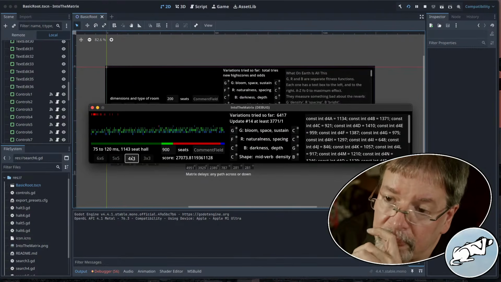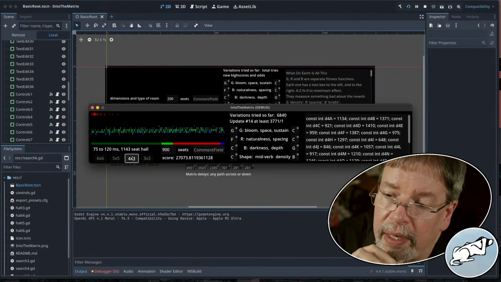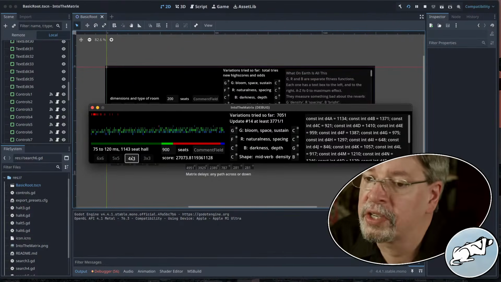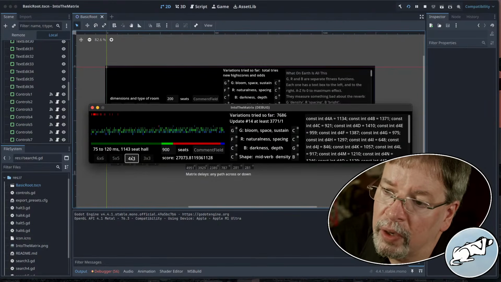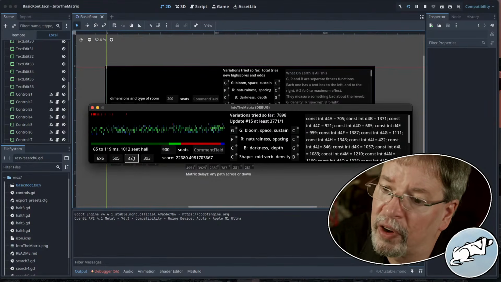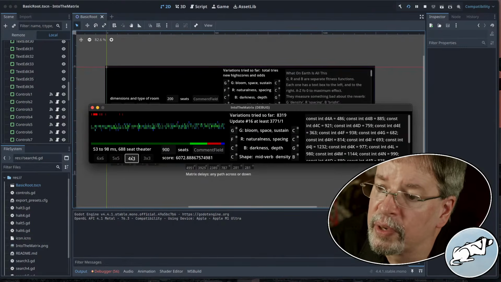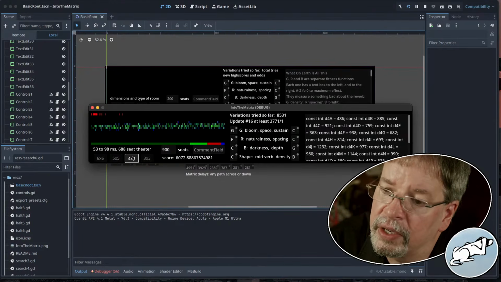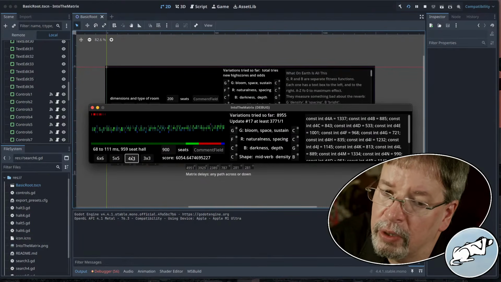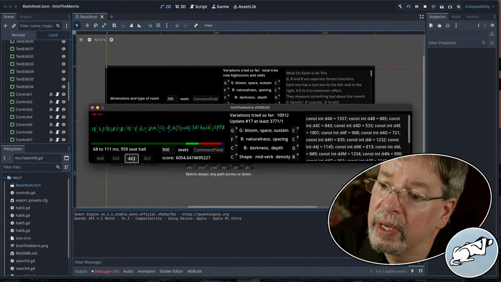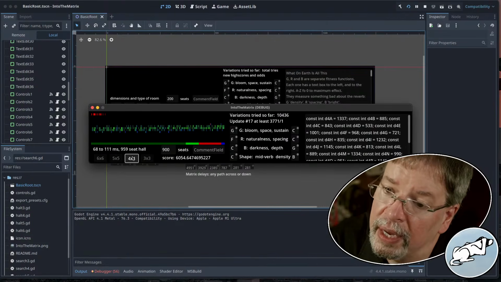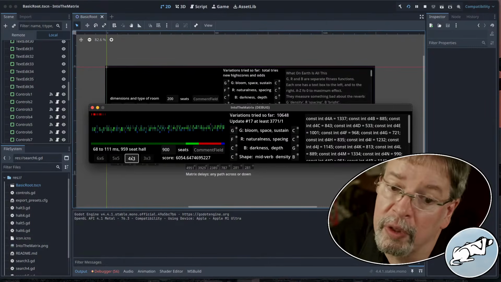Because here's the thing. It's running a sort of statistical program on what currently says variations tried so far. That's large numbers of variations. It's doing that to try to evolve towards what's going to be the ultimate plugin for this run of the program. And I run 15 of them next to each other and collect all of those and then go and listen to them and measure them.